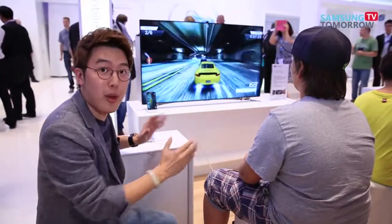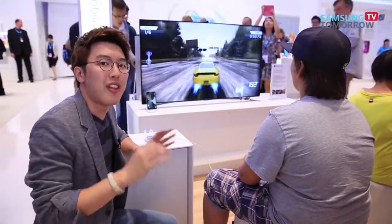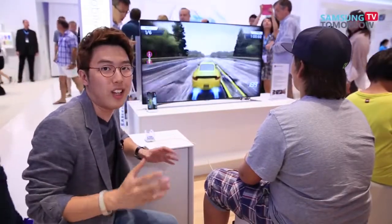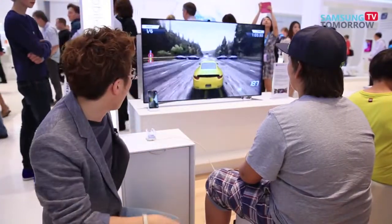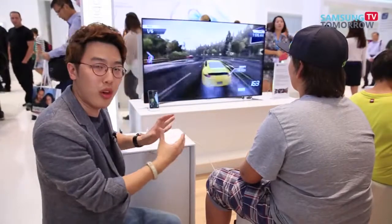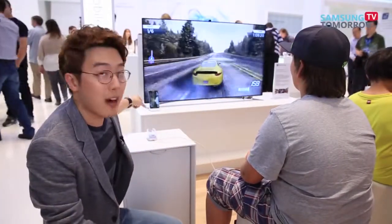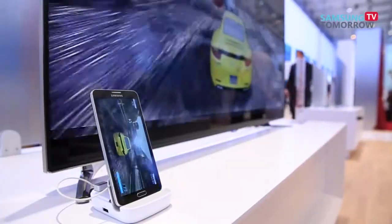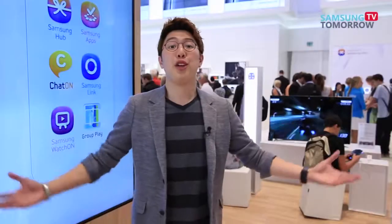The larger the screen, the better the gaming experience. Samsung put together something called the smart dock, or the multimedia dock. This hooks up your mobile console through the dock into the TV. The dock and the controller are connected by Bluetooth, and the dock feeds HDMI into the TV so you can have it on the big screen. Samsung is all about integrating technology, and this is just pure awesomeness.